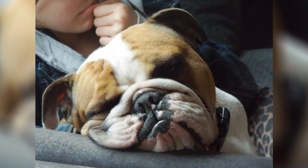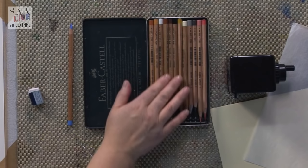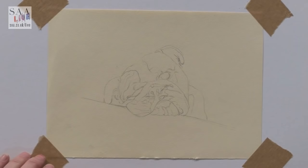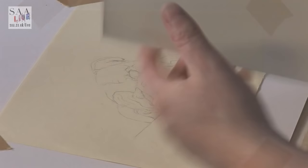The pastel pencils I'm using are actually a set put together by Colin Bradley, and it has all the colours which are brilliant for drawing animals. I've just added a blue to the set because I need it for a bit of colouring. The paper is the SAA pastel practice paper — a two-sided traditional paper with texture on one side and smooth on the other, great for all types of drawing.